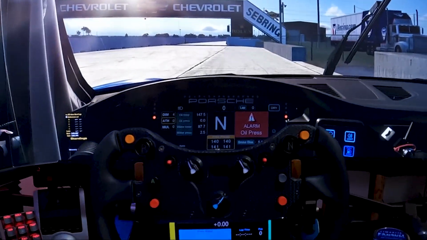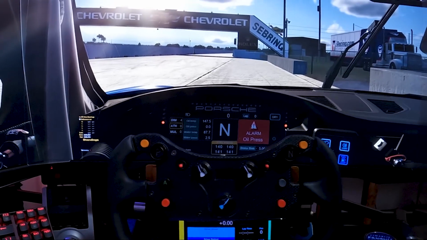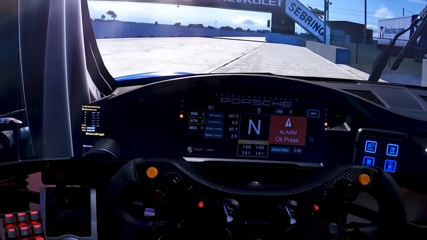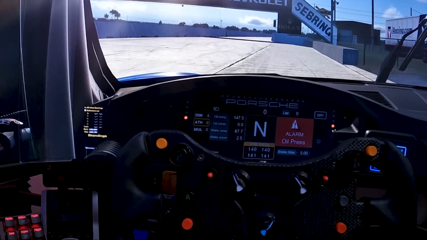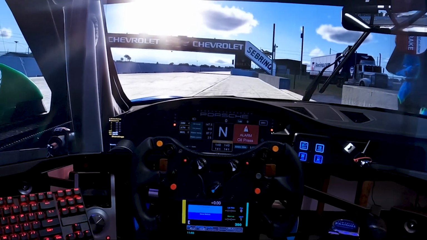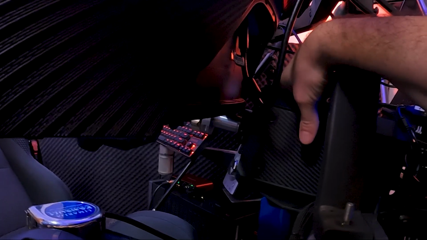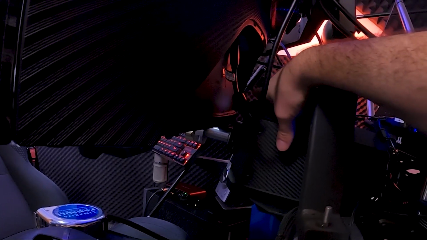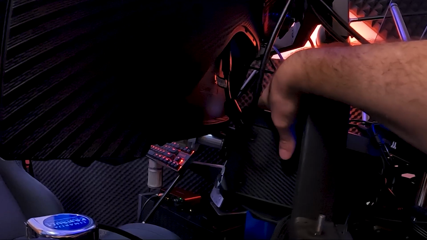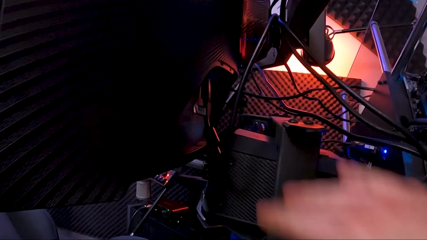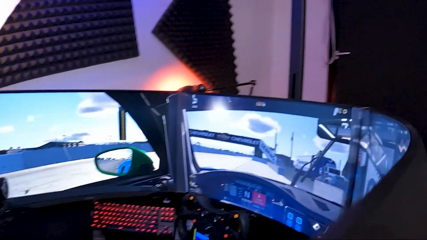of the dashboard, and I can set the wheel just like it is on the real car. Of course, you can put your monitors above the base if you don't have this extension. It will be pretty similar to my view, maybe a few centimeters more away from you, but it's pretty similar and you will not have this perfect view of the dashboard.